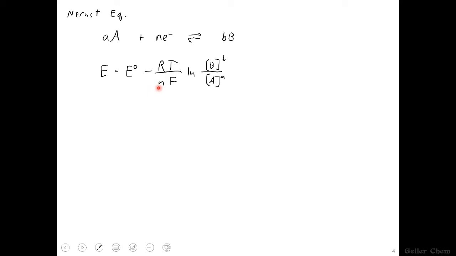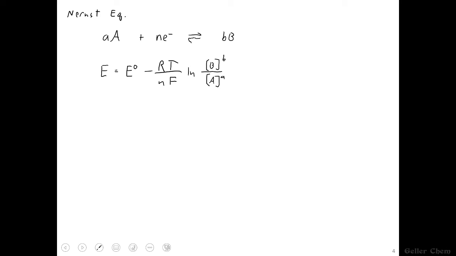n is not a constant because we don't know how many electrons are going to be transferred in a redox reaction. And then this right here should look rather familiar. Products over reactants. What is that like? And you should think that it looks like an equilibrium constant. And it's the exact same expression, except instead of calling it K, we're going to call it Q, because this represents the ratio of product to reactant at any time, whereas K just represents that ratio specifically at equilibrium. And this is where our concentrations have a major effect on what the true voltage winds up being.